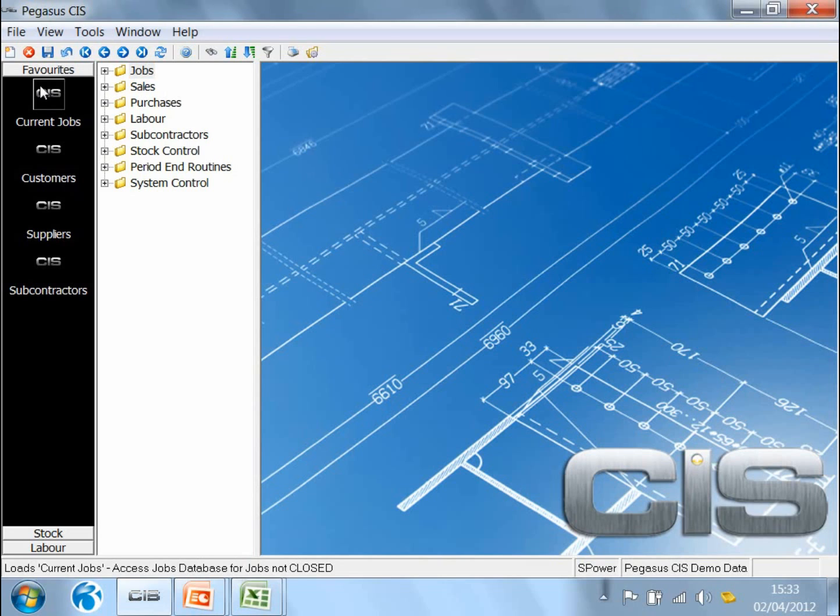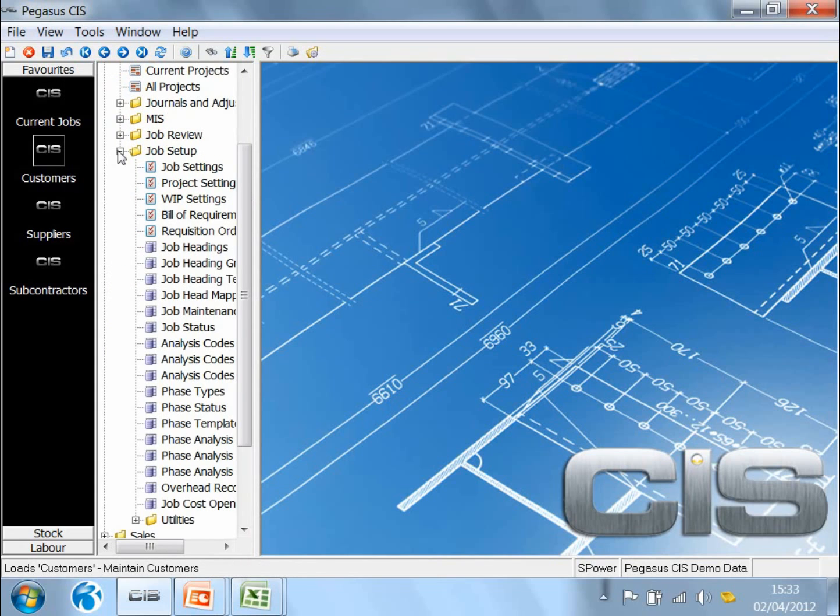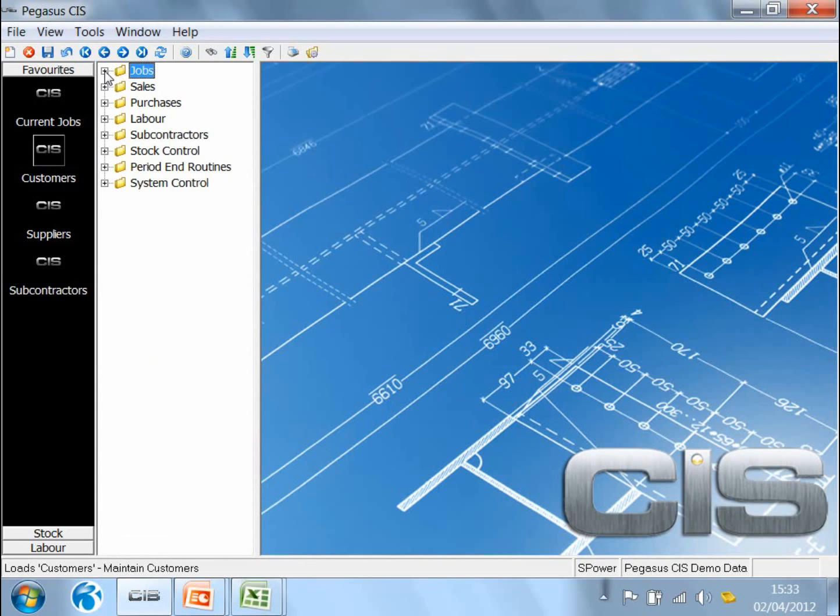If you've got users that need to have access to many other parts of the system, then you might want to use the typical sort of Windows expander tree that allows you to go through and navigate to many options. But you pick and choose. Some users might have this sort of favourite slider bar. Other users might have the Windows navigation tree, or in my case, I give myself access to both.